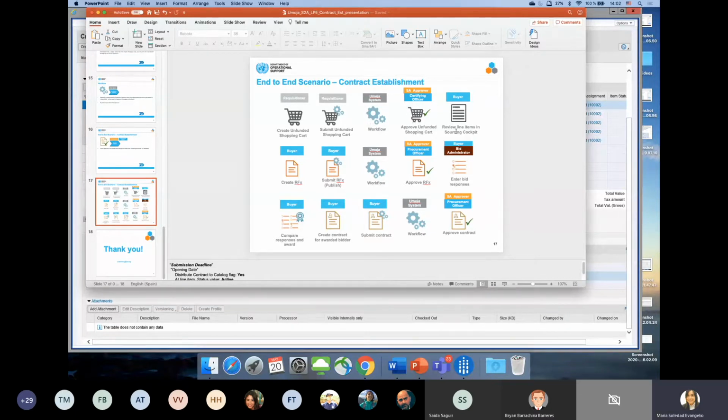So the shopping cart was approved, and the buyer created from this shopping cart the Rfx document. The bidders send their responses, and before the submission deadline, the buyer or the bid administrator inserted the bid responses in the Rfx document. So now it's time for the buyer to compare their responses and award.